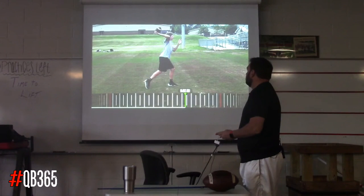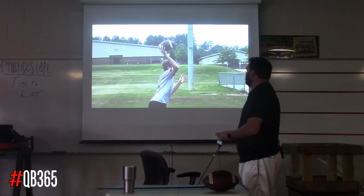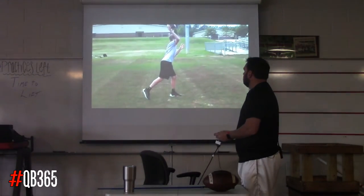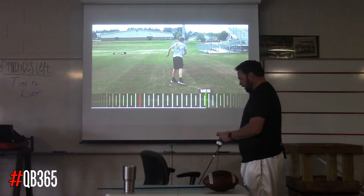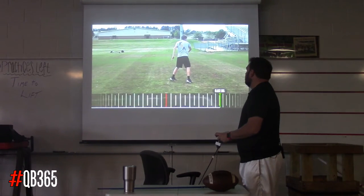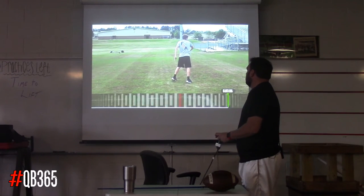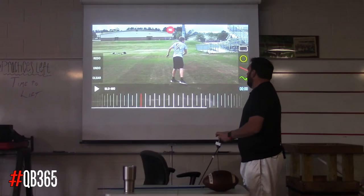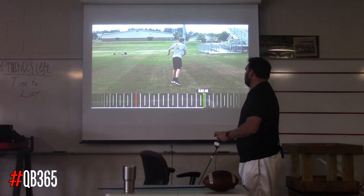You see his chest gets a little ahead. Now, if you just showed me that, I'd be like, pretty solid. But because I'm seeing the whole thing, all that weight goes to his toe, and you see where his back foot goes. He loses his posture, gets in front, has to step in front of the foot. I don't want the back foot to go any farther than the front foot.